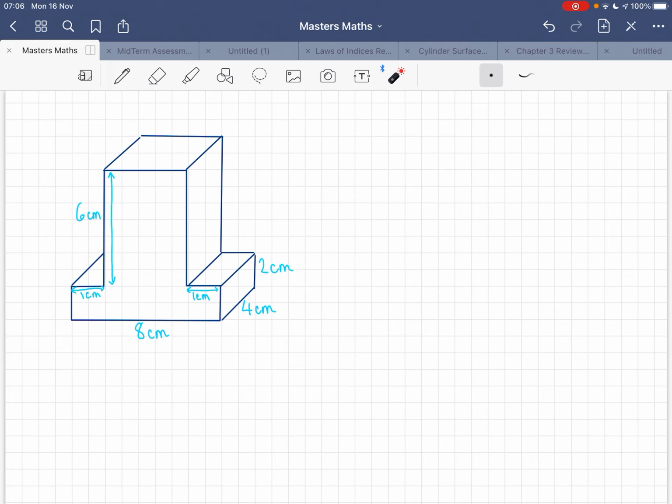The last one I'm going to go through, just going to make it even more complicated, is a shape like this where it's a compound shape. Just like when we did areas of compound shapes, the easiest way to do this is to split it up. So I'm going to split it straight across here so that I have 2 different cuboids, and it might even make sense to draw out what they are.